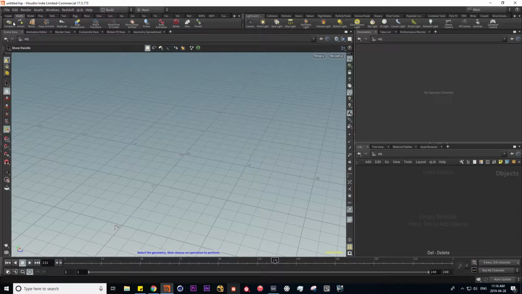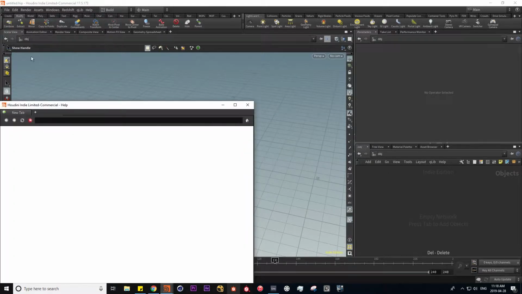Next up is the Modify tab. So if you hover over any element within Houdini, there's usually some kind of explanation or at least the title of the tool that pops up. So each of these shelf tools has that, and we have a description here. So for example, this combine merges the geometry of multiple objects into the last selected one, and whenever you see press F1 for more help, we can get this menu for our documentation.